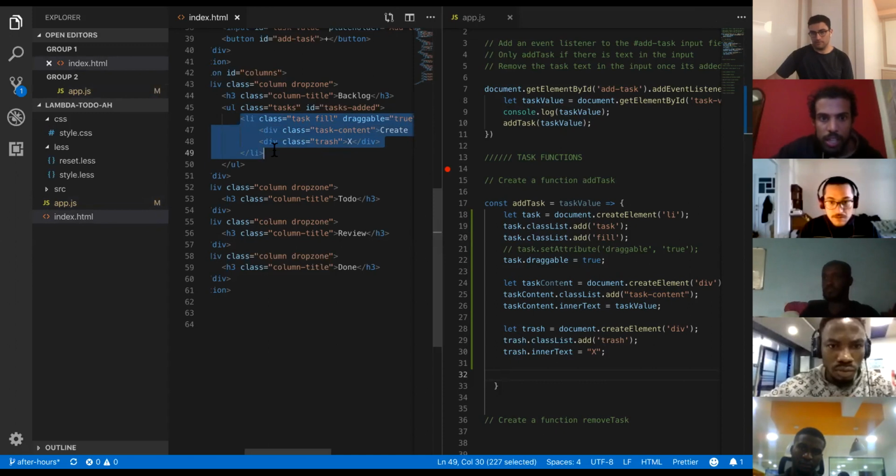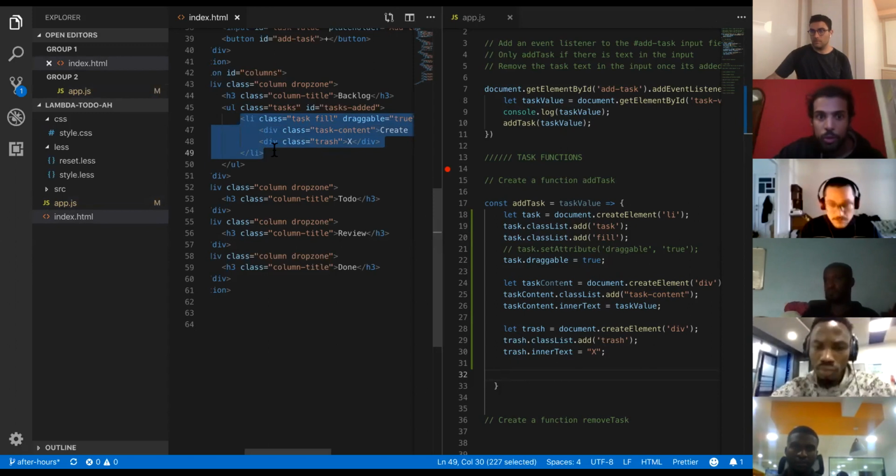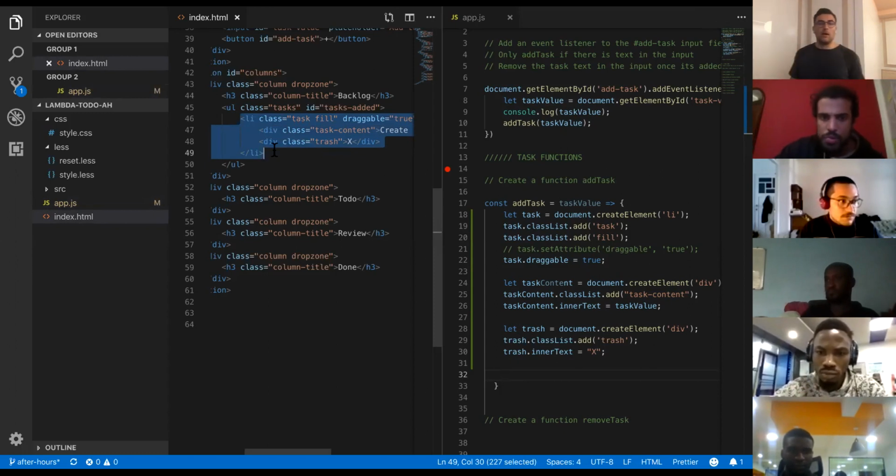We start by attaching to the task itself, to the UL, to the li, and then within it the two divs, right? Yeah, so add it in the other way.